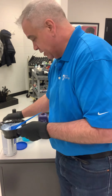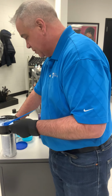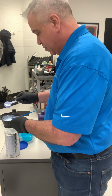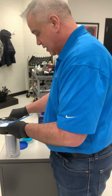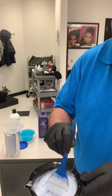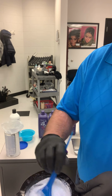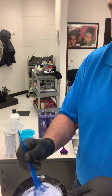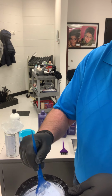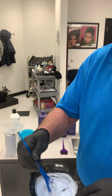So if I want to, I can just add a little more bleach. Maybe this one is not quite an ounce. Just put a little bit more in there. And you see I'm being careful so I don't get bleach all over the floor, all over me. This bleach will ruin your clothes, so definitely wear an apron. Now this is more the consistency I like. It's starting to get to a better consistency.